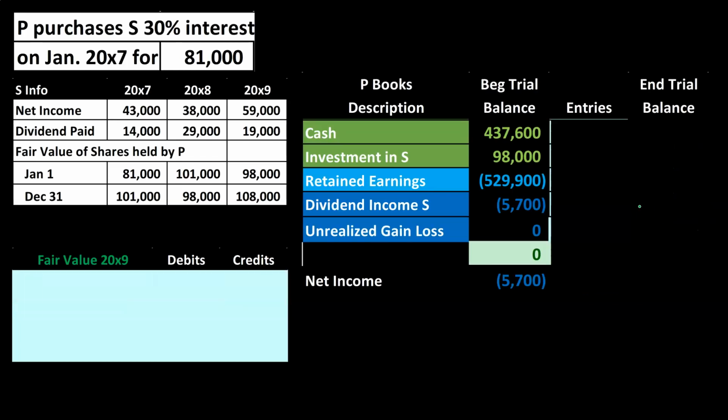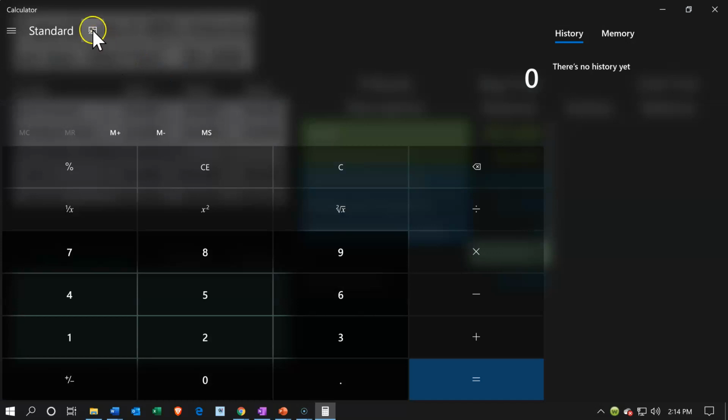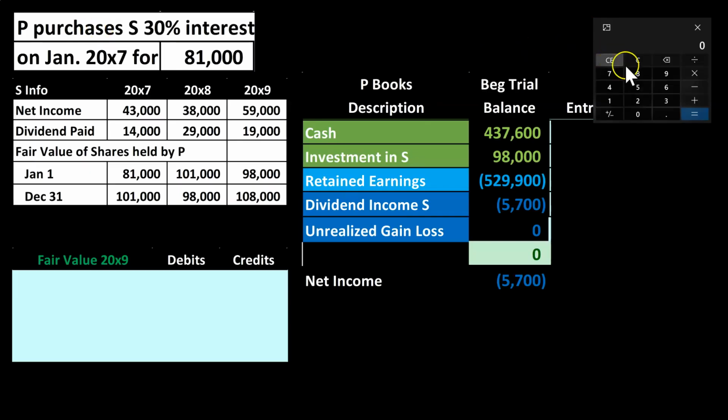And then the next item that's going to happen, end of the year, we got our broker statement. We got the good old broker statement. And we're going to say, all right, what's the market tell me now? What is this thing trading for at this point in time? Because my shares are exactly equal to the other shares. They tell me what the market price is. This is what I have on the books. I've got on the books 98,000. They're telling me now it's worth 108,000. Great, it went up. I need to make my number 108,000.